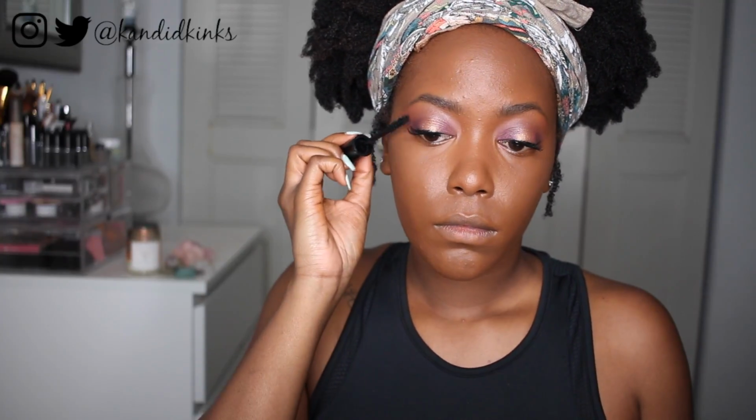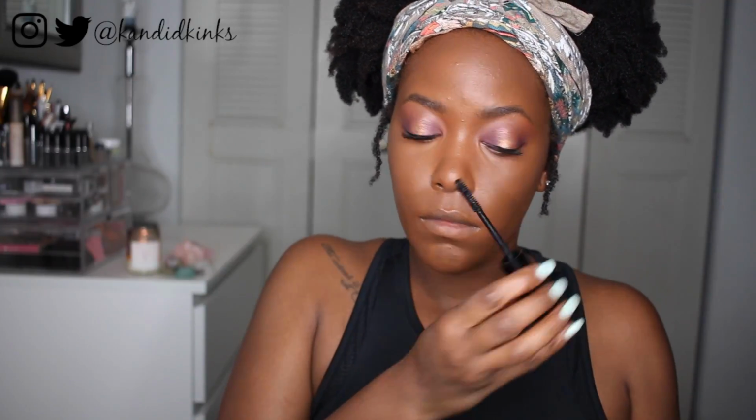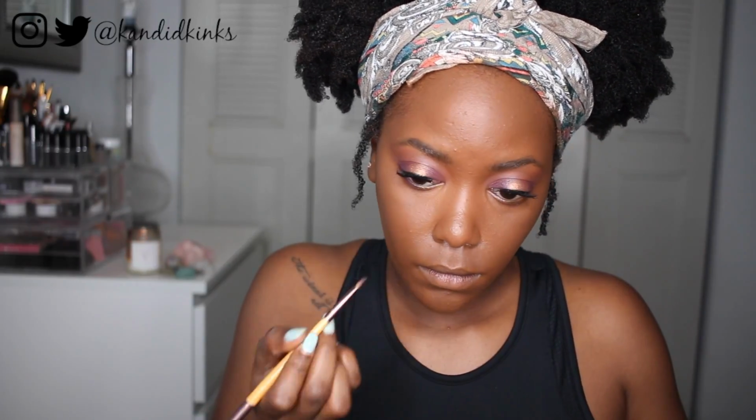I'm going to apply mascara for about the next half an hour. This is the NYX double stacked mascara, which is actually super bomb. I love this stuff. You apply the mascara, then some fibers, and then the mascara again, child. But the lashes look like falsies, which is why I love it, because I don't wear falsies. I'm not good at that, so I just leave it to the professionals.